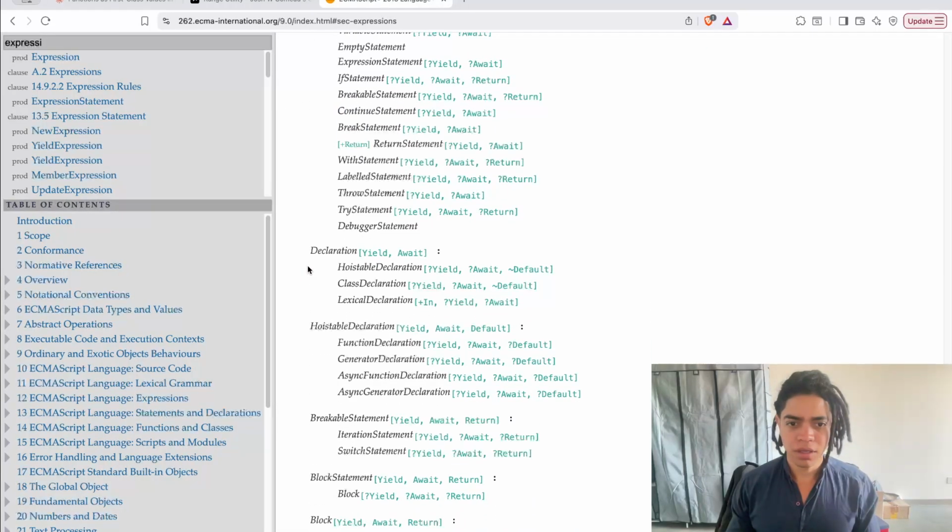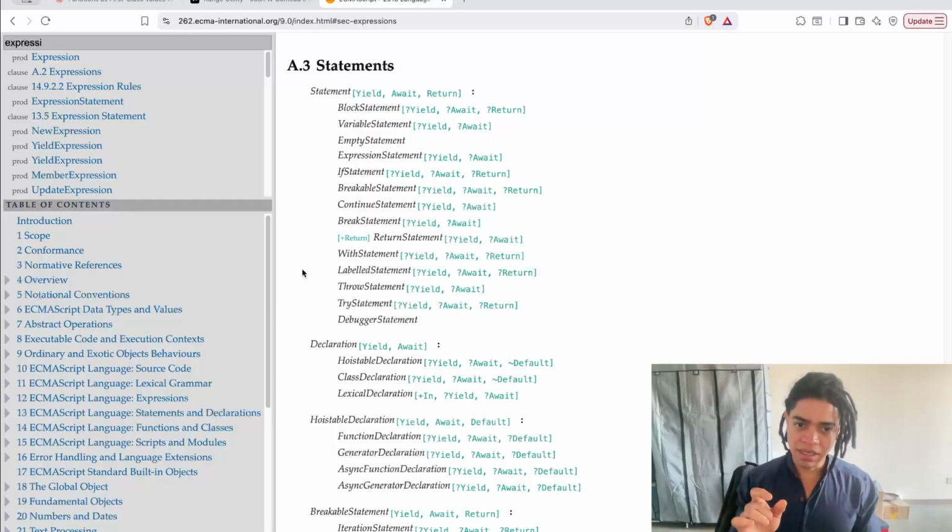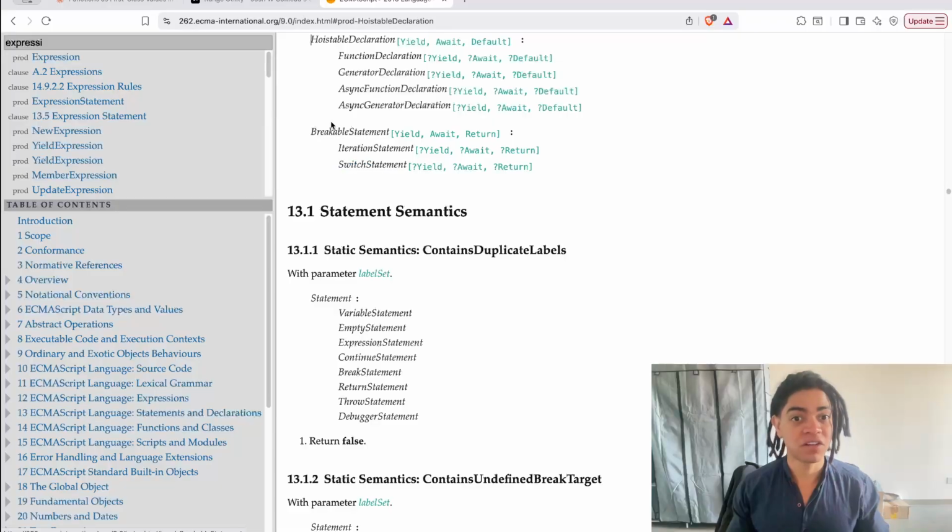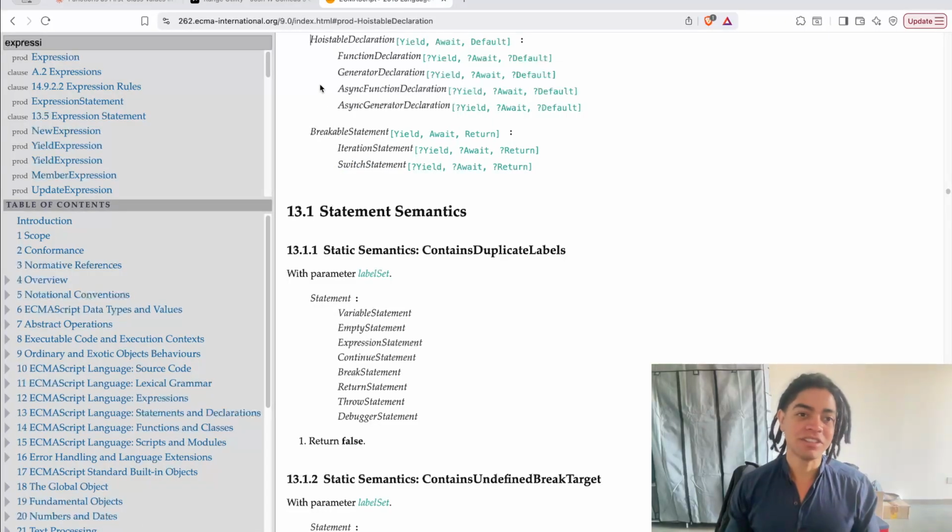Another statement is the declarations, whether it is a hoistable declaration, and in the hoistable declarations we have function declarations, generator declarations, async function declarations, and async generator declarations.